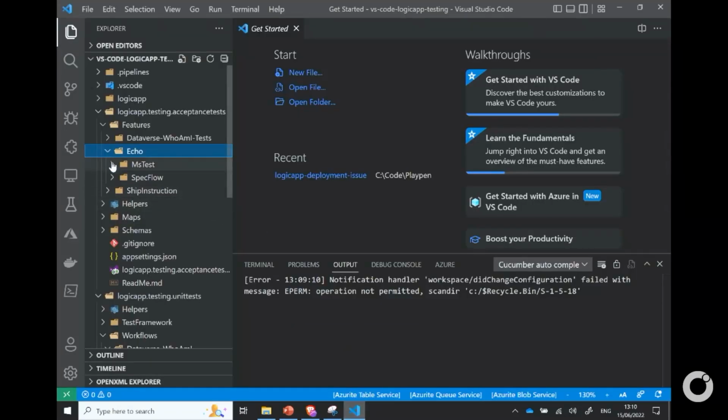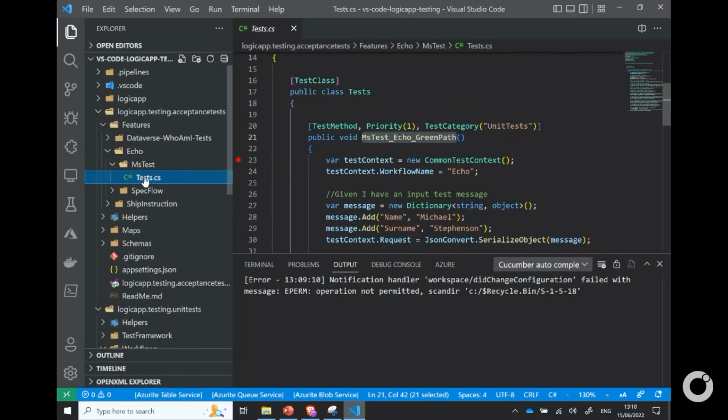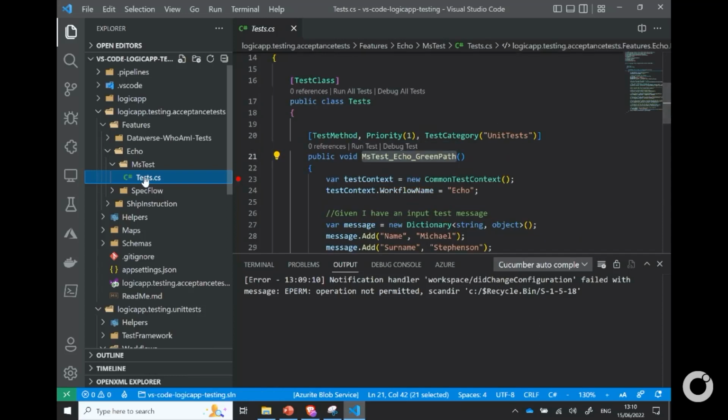I'll just jump ahead there. So we've got a really simple workflow that's just triggered on an HTTP request, and it pretty much just does a compose and returns a response.